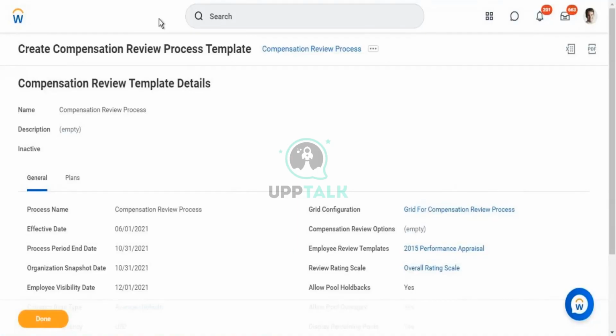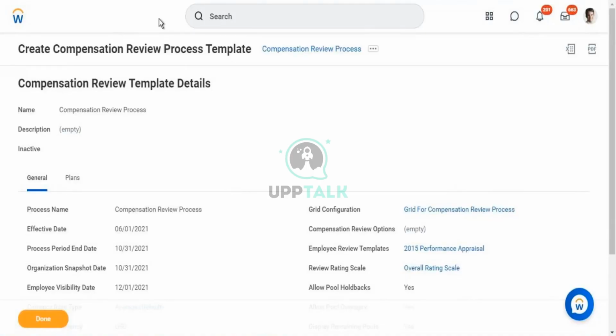Period end date is October 31st and the period start date is June 1st. Between this period, whatever review process the manager takes care of by 31st of October, your template, whatever we have created, will be picking up the data. Or else if the manager is submitting the review process after 31st, your template will not be picking it up. A lot of those things will be happening.